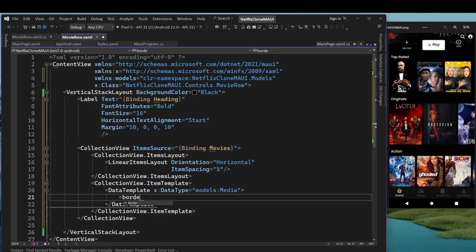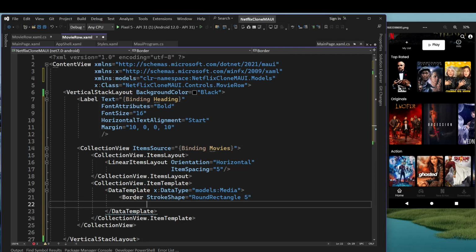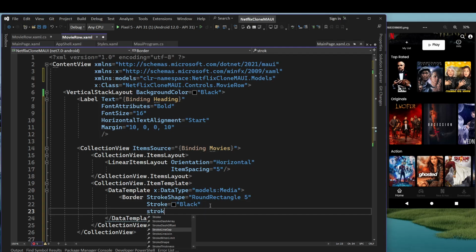So we'll have a border with a stroke shape as round rectangle with let's say 5 corner radius. Then the stroke color, we are going to have it as black only because we don't want any other color. We want it to blend with the background. And then stroke thickness, I think this is default, but let's have it.